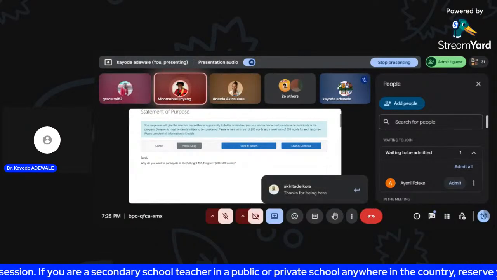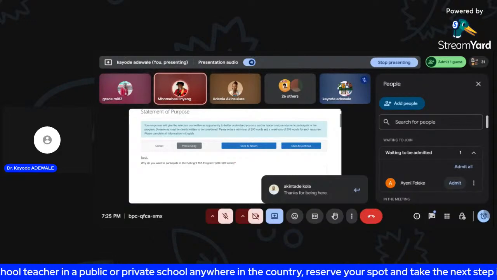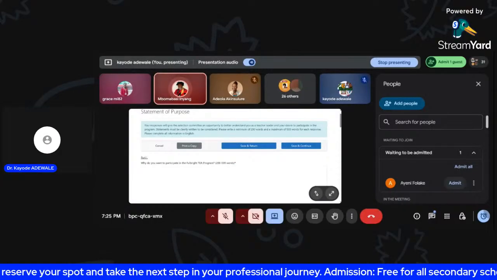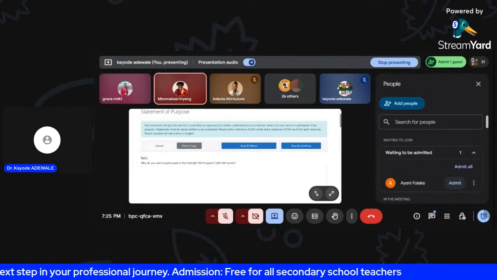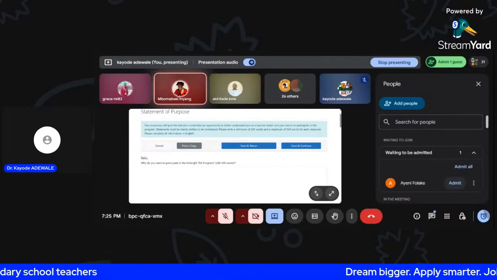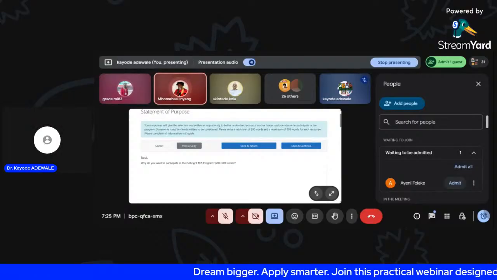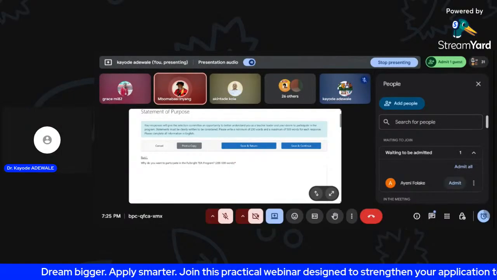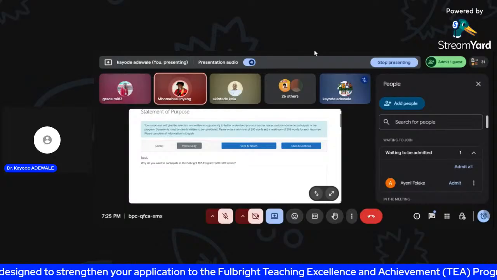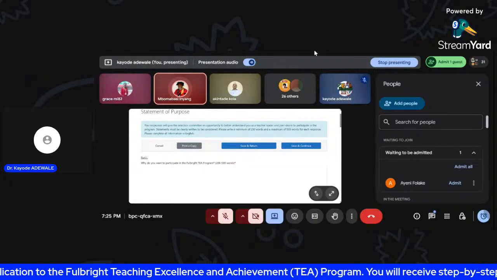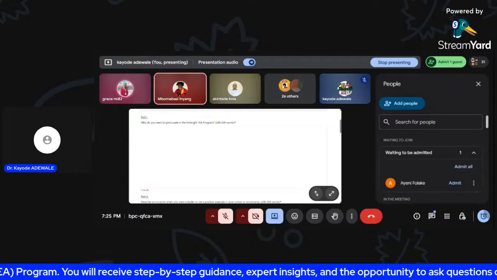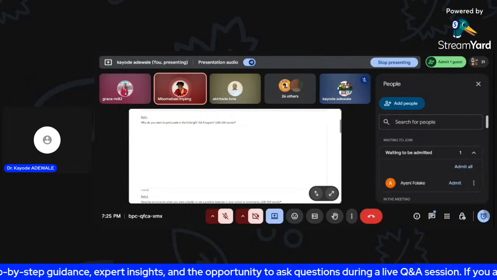Why I'm so particular about the SOP is that last year I came back in March. After I came back in April, the US Embassy invited me. I was on the panel that interviewed the next cohort that went this year. I think they went as a group of 4 last year or thereabout. And I can say for sure, this is the application process, but it will come back if you are picked. It will come back during the interview. This is one of the questions. In fact, this is one of the key areas that we use as a criterion to select the 10 prospective fellows that we were about to choose.